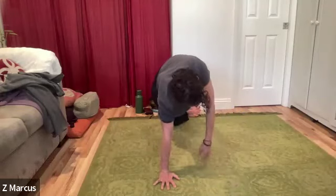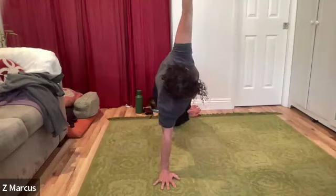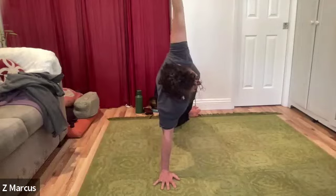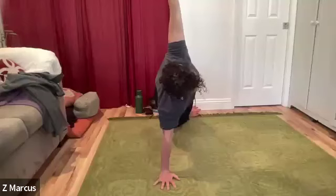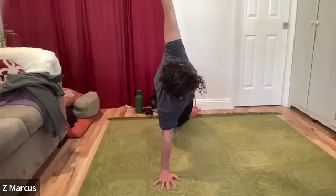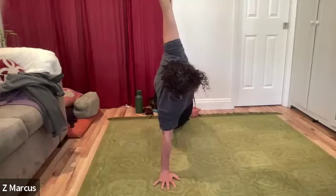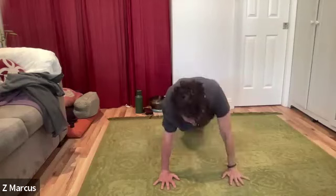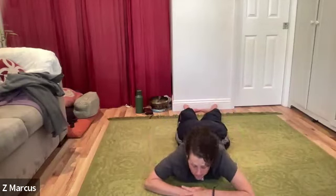Rotate your whole body to the right and lift the right arm up. And again, you can close your eyes if you want an extra challenge. And come down into plank. And lower onto your belly. Rest your head on stacked hands.